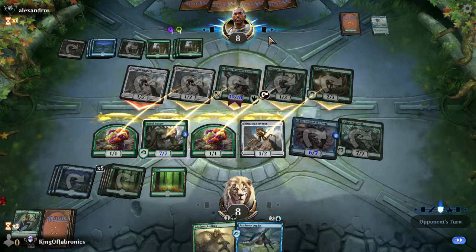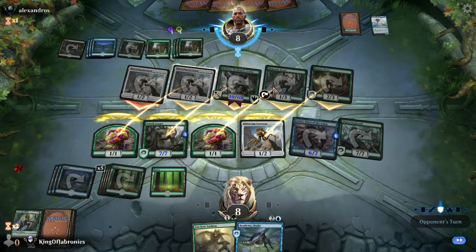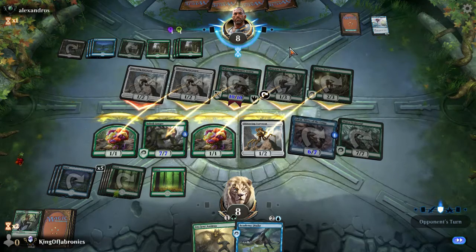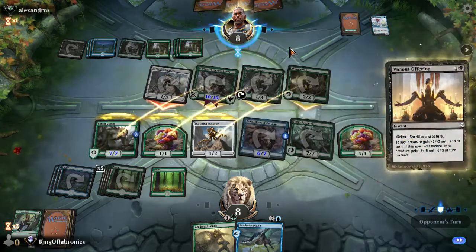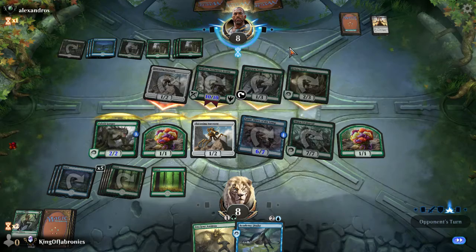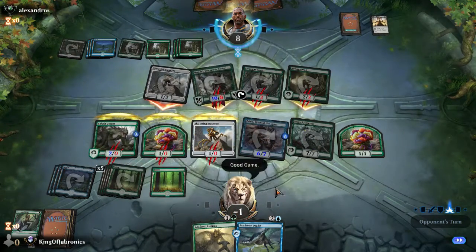He might have Cast Down here. Yeah, I think he got me. If he casts Cast Down on Baloth Gorger, I'm dead, because that's going to trample over for 10. So if I block with all on the Multani anyways, and he has Cast Down on the Baloth Gorger, I'm dead anyways. I don't know how much damage this is. I should be able to survive. Oh, that's 8 damage to the face. Okay, good game. Yeah, I can't beat Multani.